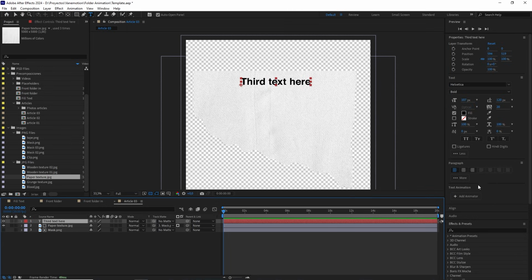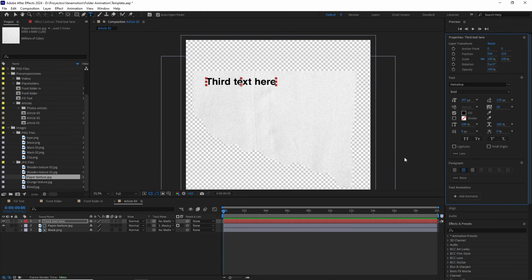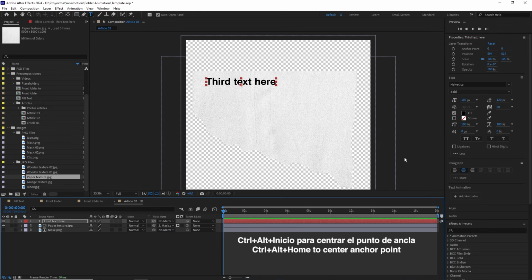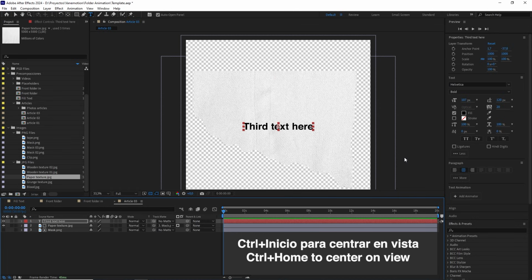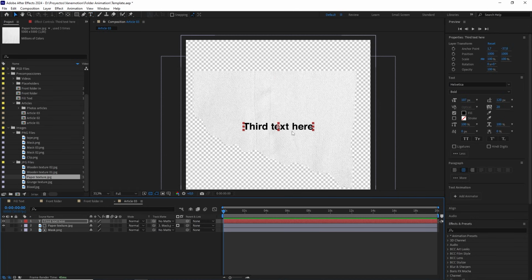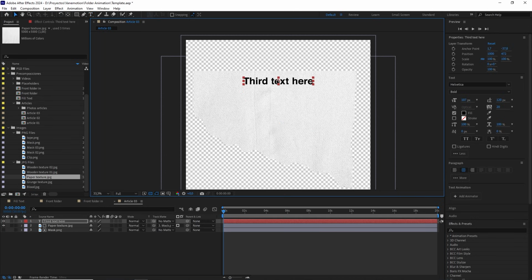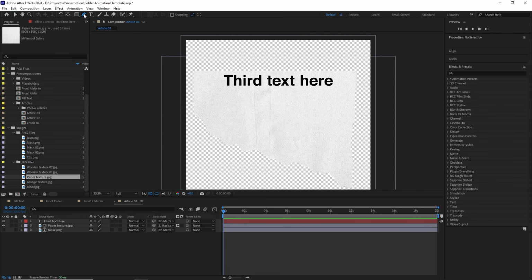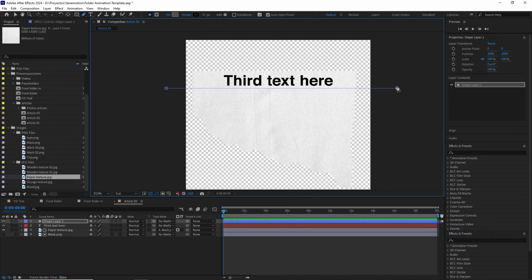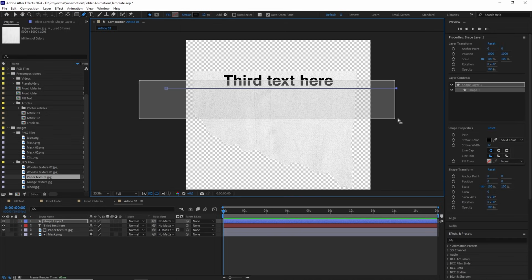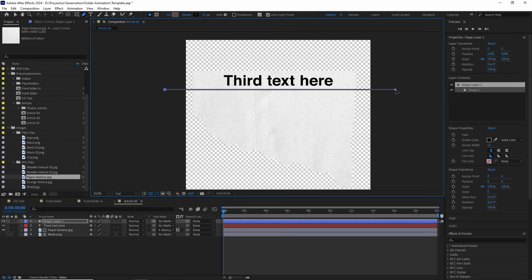I want to center justify this text. Control-Alt and the Home key to center the anchor point, and Control-Home to center it in view. I'm going to put it there more or less. Okay, that's fine. With the pen tool, I'm going to draw a stroke like this again. A little downward.